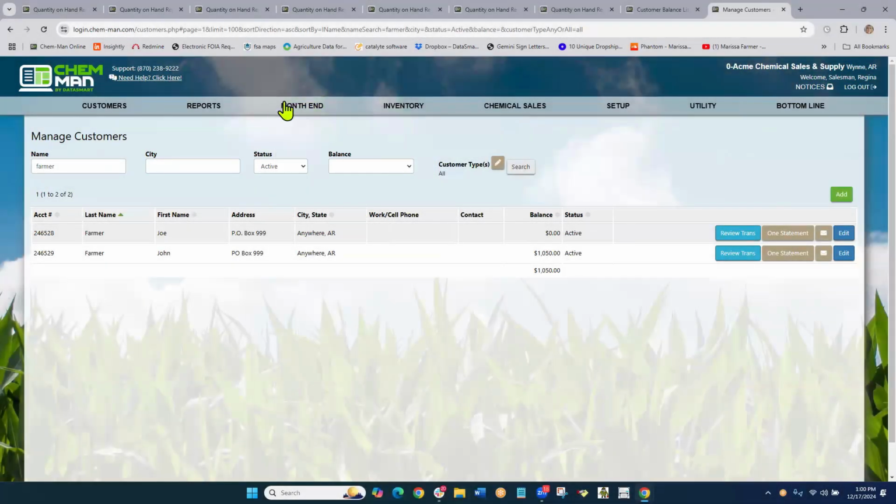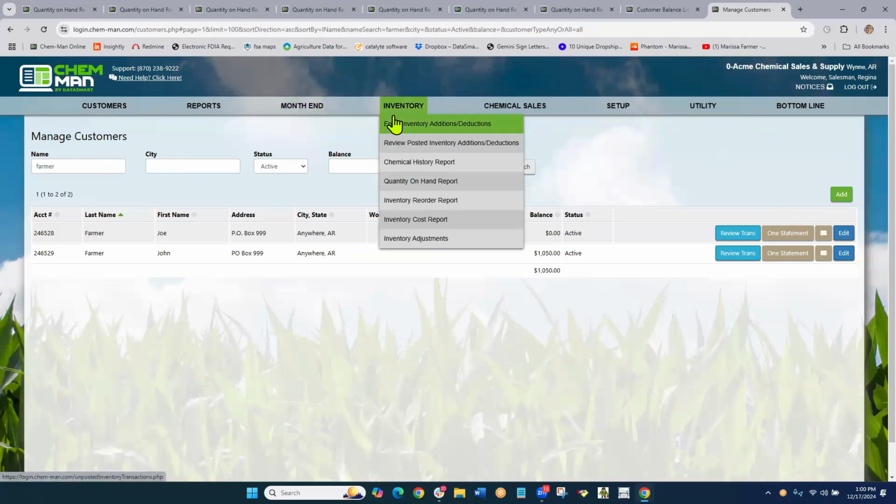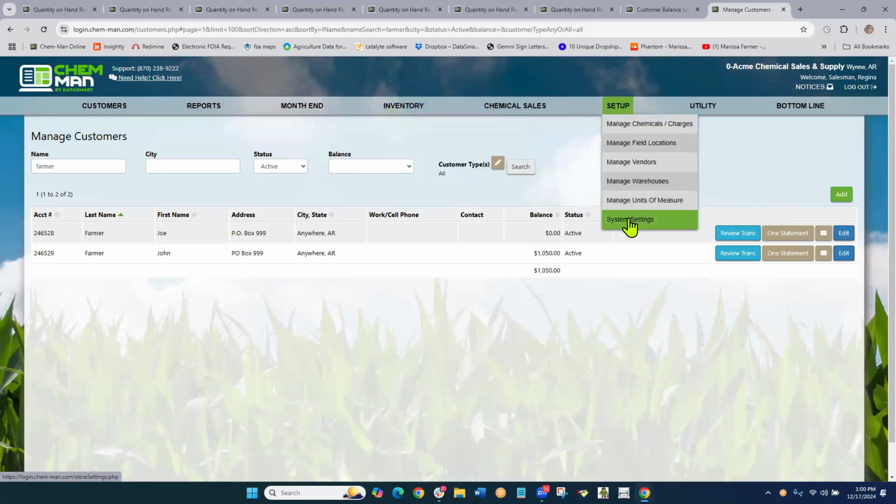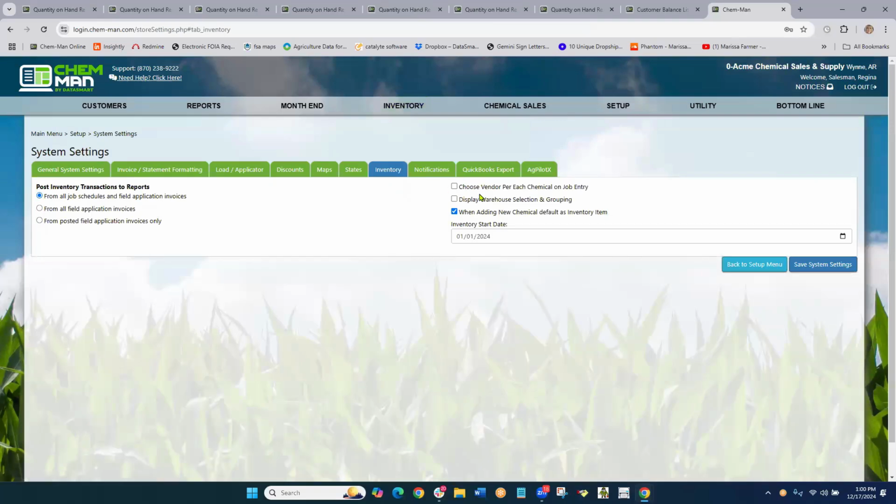All right, so we also have some really great reports, monthly summary reports. We've got inventory reports, as mentioned, the quantity on hand. Once you enter the job, it deducts it and takes it away. There are more options. In your inventory, you can also add warehouses and vendors. So whenever you enter a job, you can put the warehouse and the vendor in as well, so you can keep up with the amount of inventory that's in each vendor or warehouse. So just be aware whenever you add to your inventory, you'll have to put the vendor and warehouse in. Whenever you enter the chemical sale, you'll have to put the vendor and warehouse.